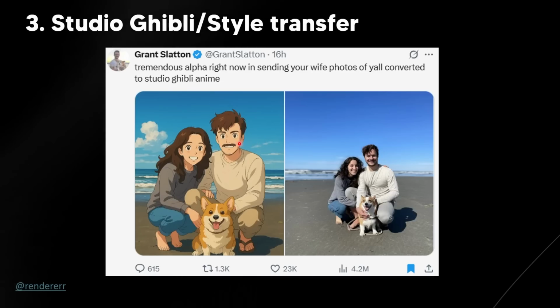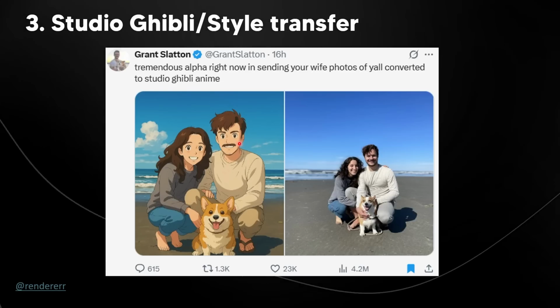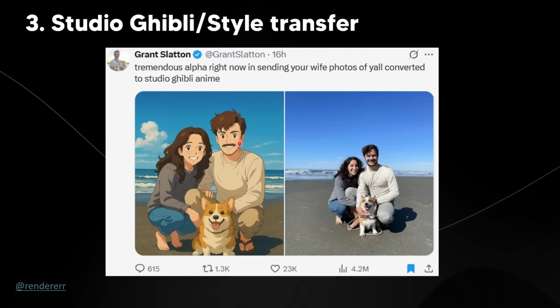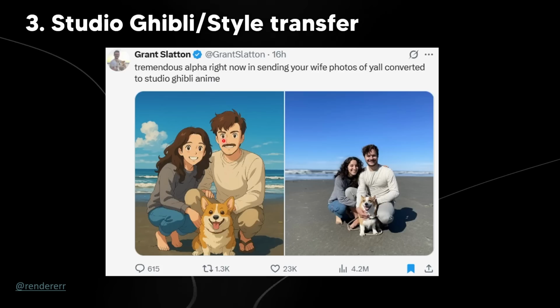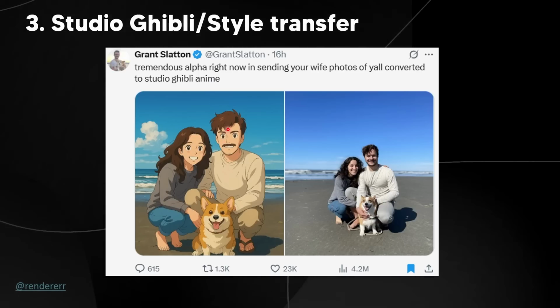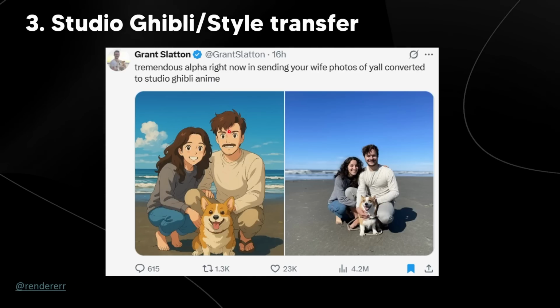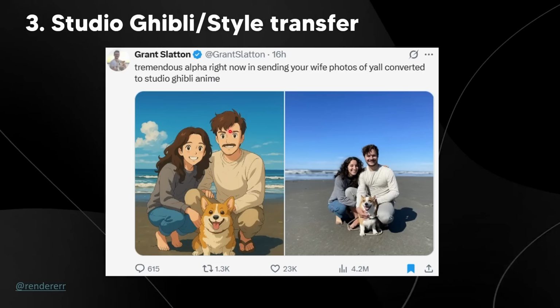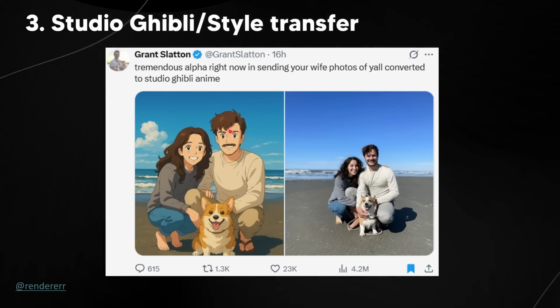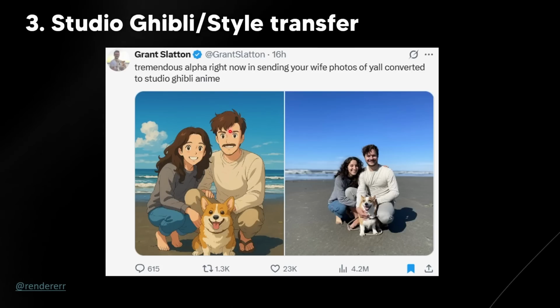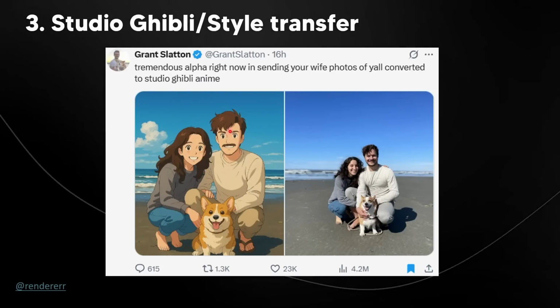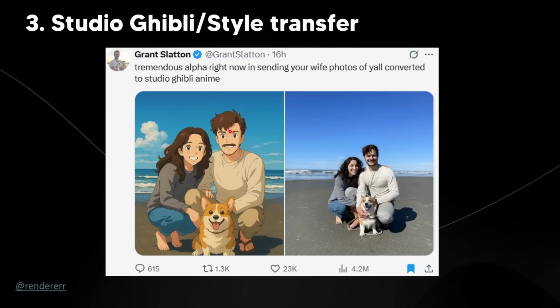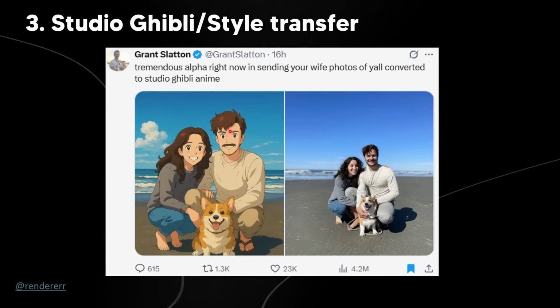So the reason that people like this is that it preserves the original identity of what we've already taken. That means it doesn't just create something new entirely in AI, but it enhances what we've already taken in real life. There have been many images of this happening online. I'm pretty sure if you have a Twitter account, you will likely have seen this by now, but I wanted to show you guys this because, of course, some people may not have seen this.